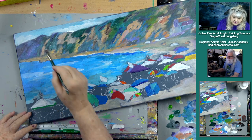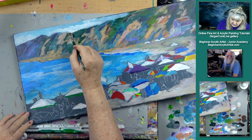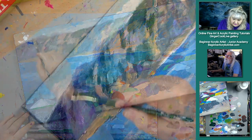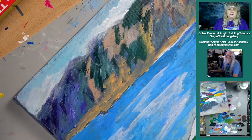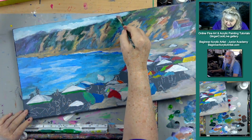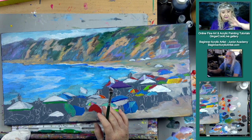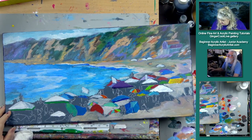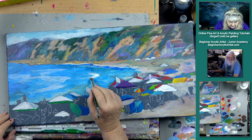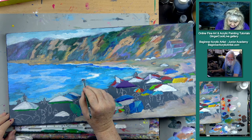Nice clouds. I'm liking that. There are always those marine clouds, right? Yeah, that's it. Maybe they're coming over and a little hazy. Pushing this back, a little bit of ocean haze back there. Okay, so far so good. Now let's take a little titanium white and come up to the front of this. You see how much brighter that is, the difference when you're talking about titanium as opposed to the other?